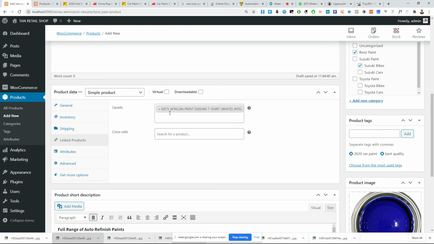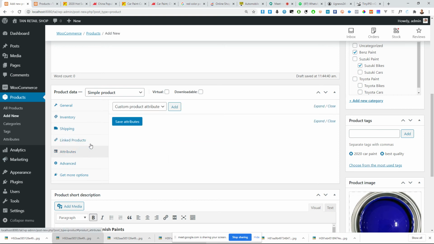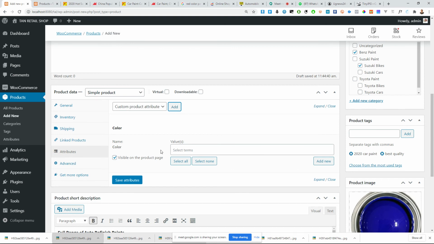After doing that, you come to attributes, but this is optional. Others are optional. To add an attribute, you remember we already said these attributes are our presets, right? So I have to select here an attribute that I want to add. These attributes are optional. You can either add them or leave them. I want to add color, so I click on color and then click on add. Then this row will be placed here. Then I'll select color.